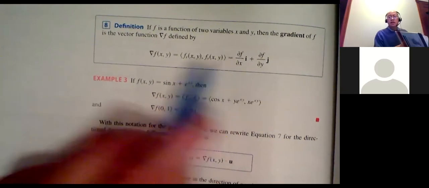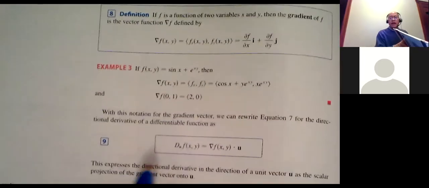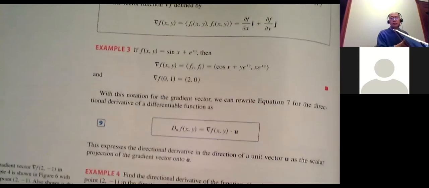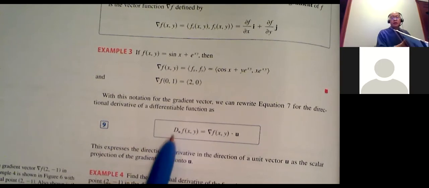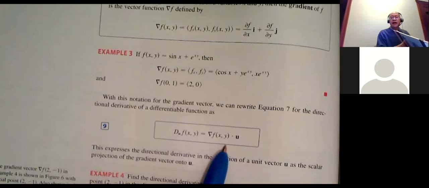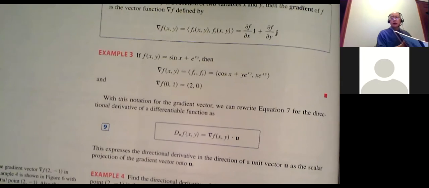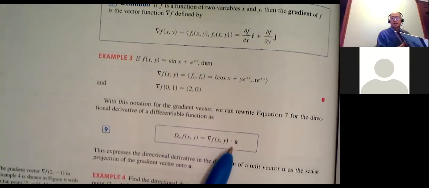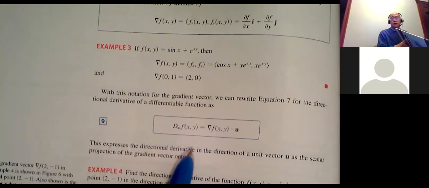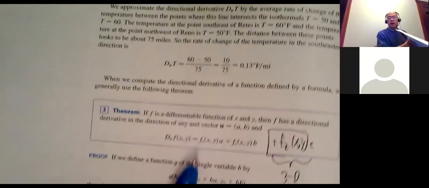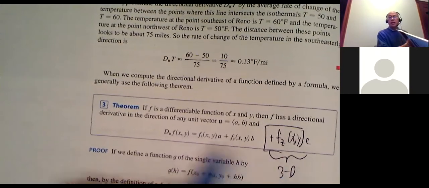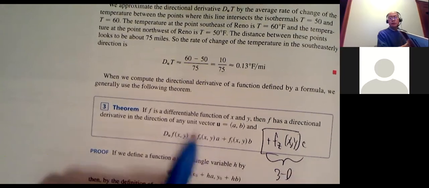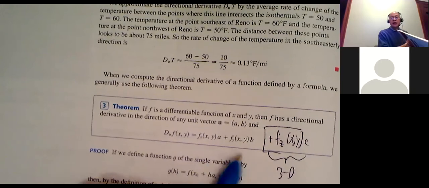With that notation for the gradient, we can actually now write this also. So you might want to write this. The derivative of f in the direction of u at (x,y) is del f dot u. You can think of it as a dot product, where it's fx times a plus fy b and then plus fz c. So this is sometimes useful. It's a dot product. This kind of looks like a dot product, right? You have fx, fy, fz dot a, b, c. So you take the first components, fx times a plus fy times b plus fz times c.